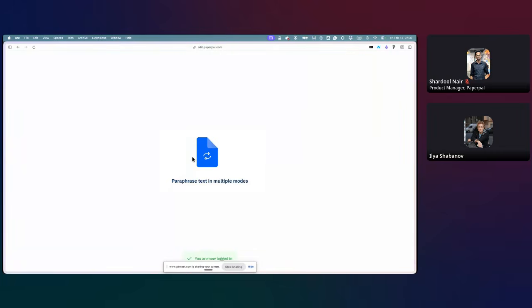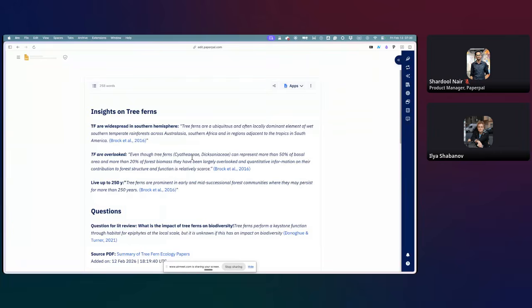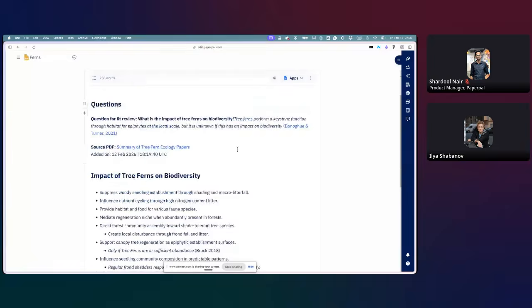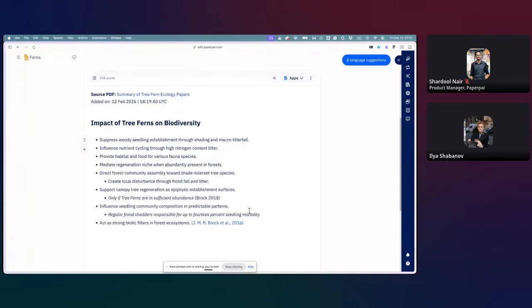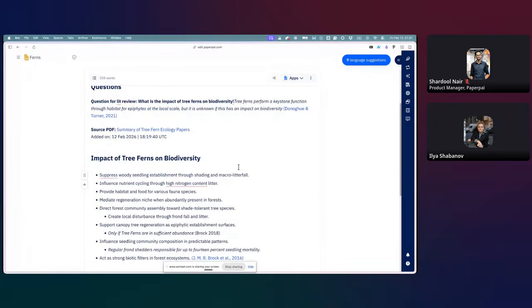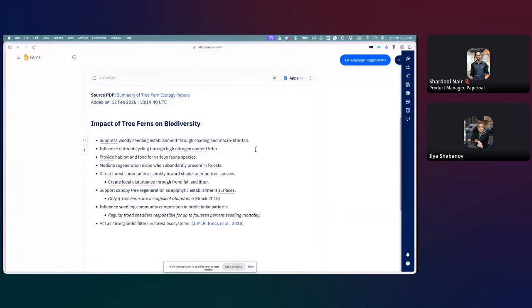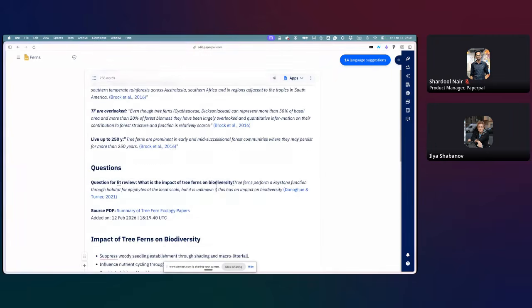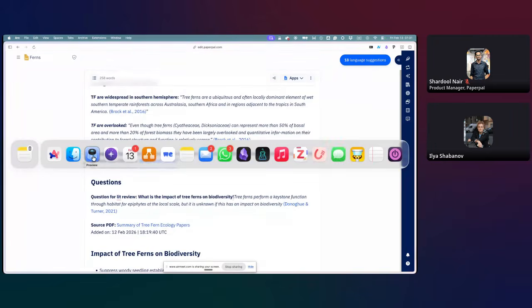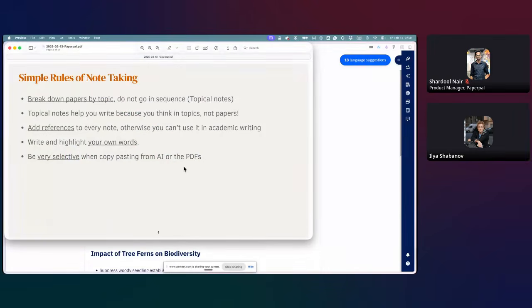And here we will be able to use a few more tools that Paperpal has in order to write something that is much more academic. So from this thing, we can start writing kind of an academic outline or a paragraph. But first, I would like to give you this notion of how writing with AI works.